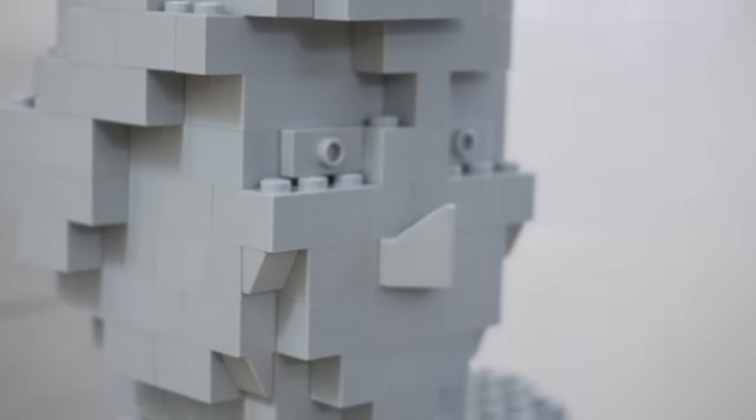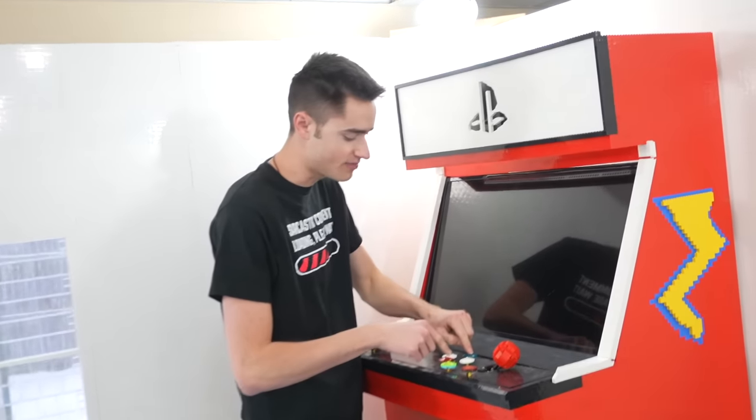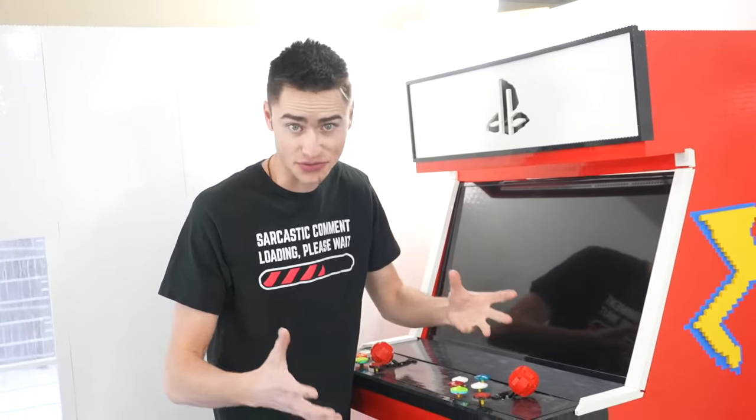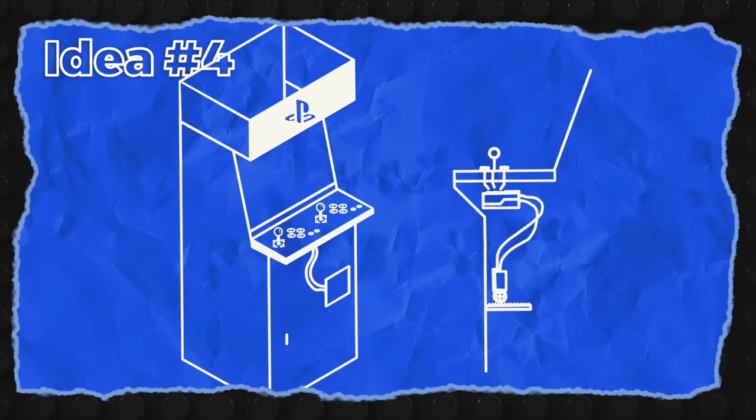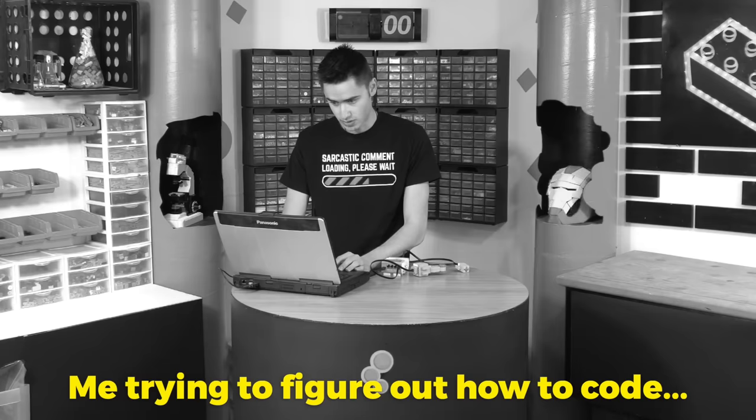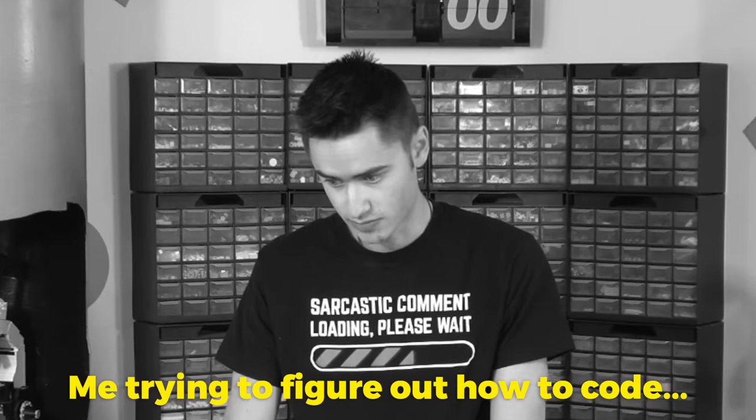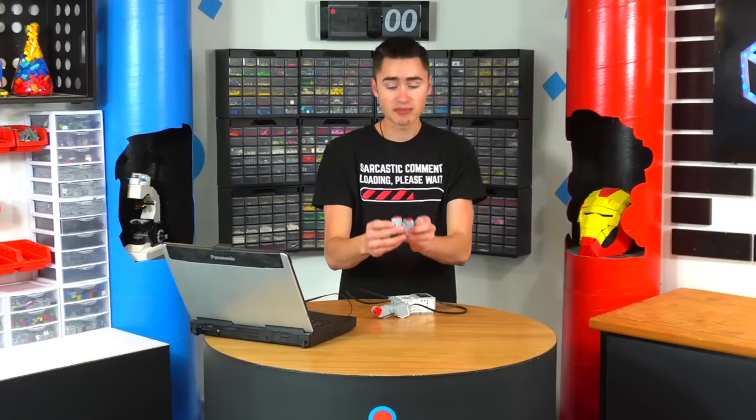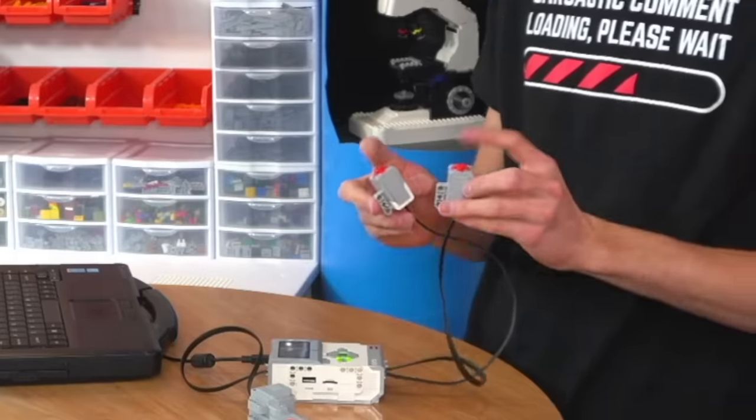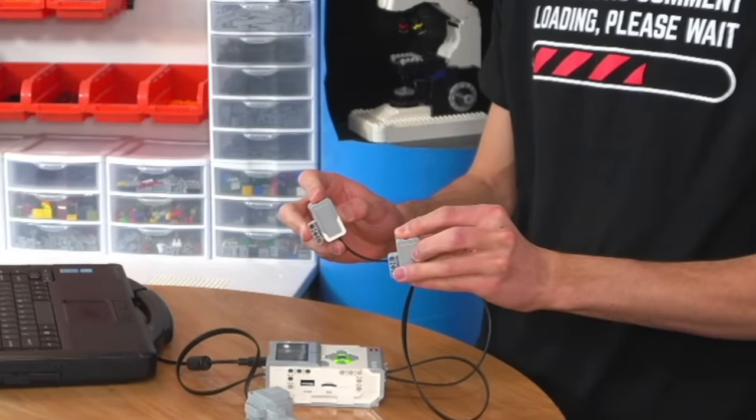For the next safe, I want to put it inside this LEGO arcade machine. And then I want to repurpose these arcade buttons up here to actually be the controls to open it. So you have to put in like a cheat code, hold two buttons down or whatever. And on this one, we're going to make the drawer so it's actually motorized. I'm sick of all these simple safes. This is going to be a coding masterpiece. We're going to connect two LEGO buttons underneath the arcade machine controls. They'll need a simple motor to open the door. The way this code works is actually quite simple. It just requires you to hold down two buttons for three seconds. But you won't know which buttons to hold down because they're all pressable already.